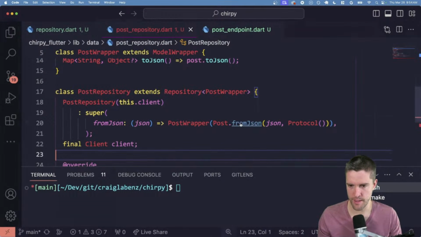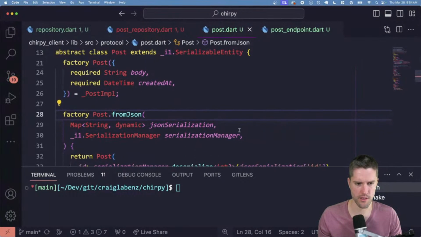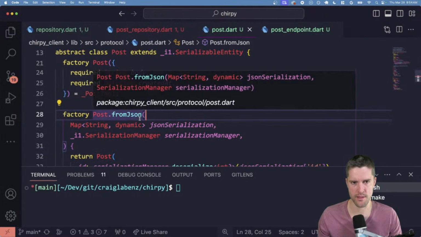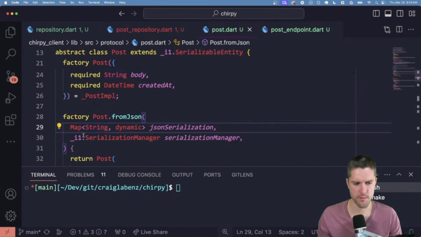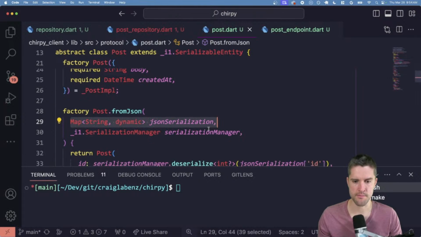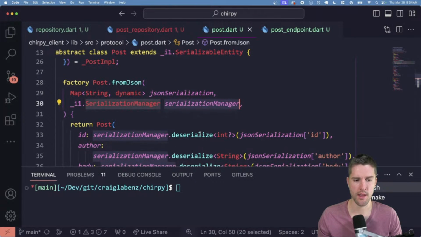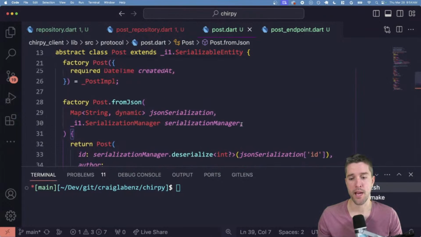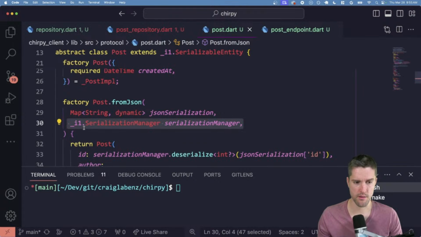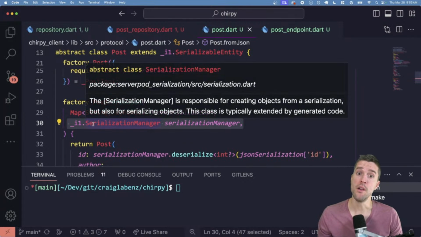So let's back up and look at what's going on here, just for those following along at home. The from JSON method that Serverpod generates takes these two parameters: the data, super obvious, and then a serialization manager that is where it delegates all the individual logic to. This is how it will handle relationships, I imagine, when we get that far and all that good stuff. Anyway, you have to pass this in, but what the heck is a serialization manager? Turns out, it's from an implementation here. So this is something that has been generated for us. This is not just from raw Serverpod.